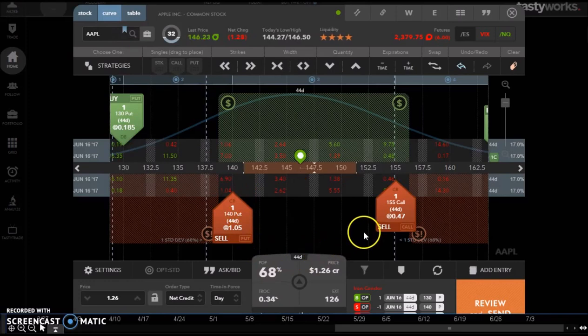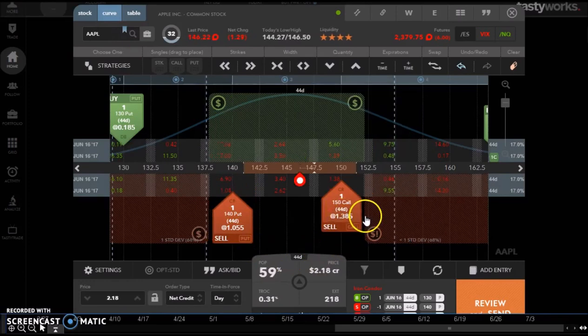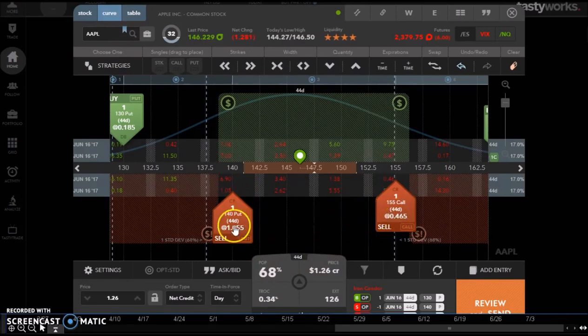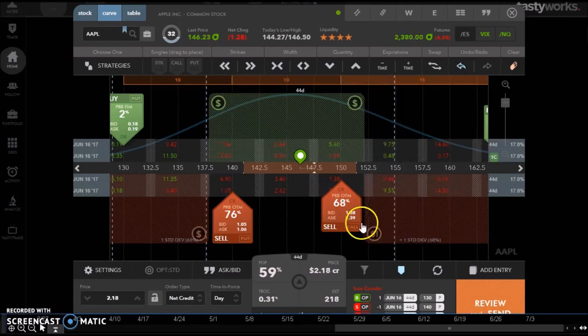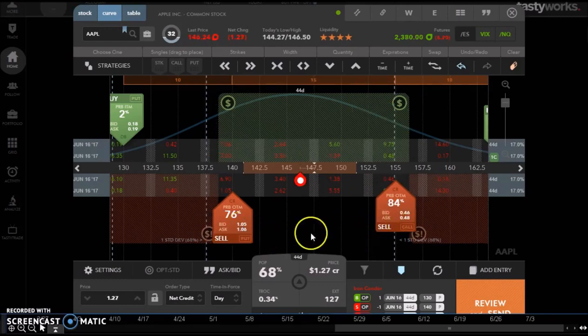So I like to see, and then you can decide, okay, well, if I'm betting those stay in between, then you can move the strikes. There you go, right? And you already know the percentages. A golden gecko is 84%. If you want to be more aggressive, you can bring it in like this. But there's no strike right above it, so it'll be kind of hard. So these are the first strikes right outside the expected move, if you want to be aggressive.